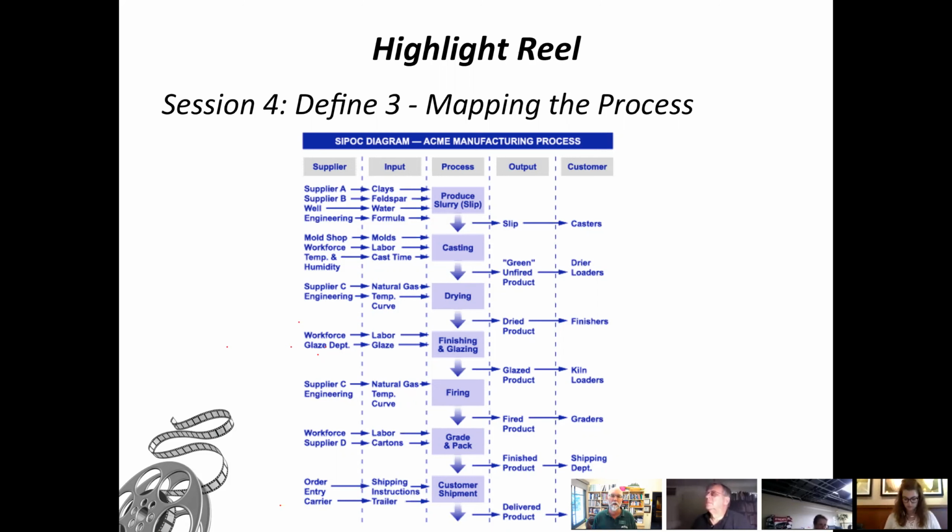And this session talked about a lot of different ways to do flow charting: valuated, non-valuated flow charts, value stream maps. What I'm showing you on this screen is the gold standard for Six Sigma folks, especially, maybe not so much Lean folks, but Six Sigma folks are always doing SIPOC diagrams. SIPOC stands for Supplier, Input, Process, Output, Customer.